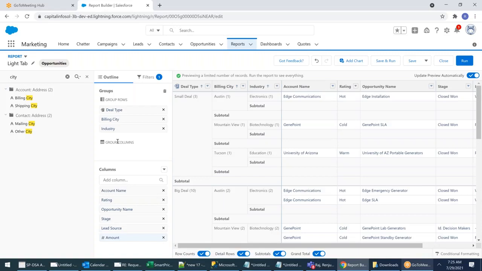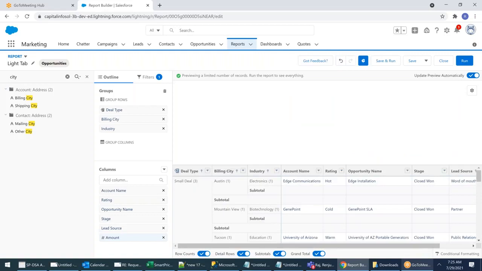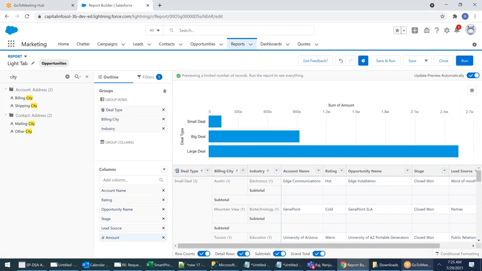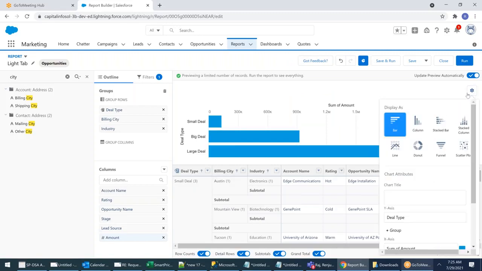I click on Add Chart. Automatically, the system adds a chart. Click on chart properties, and you can select the chart. Same funnel, donut, everything. Line chart.